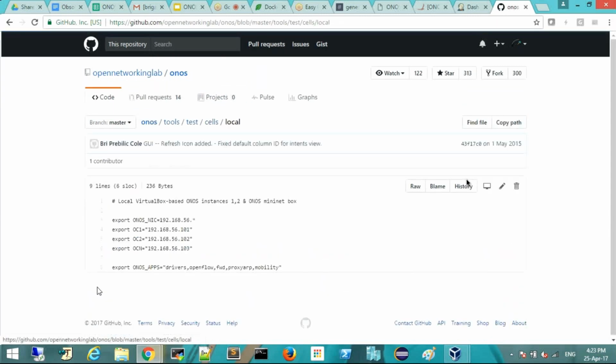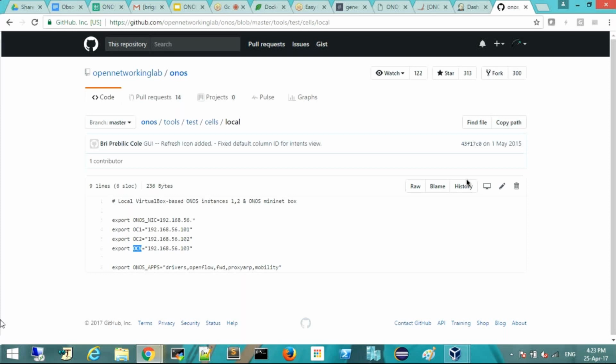The local will probably be an example of what you could run if you were running VirtualBox, for example. If you were to ignite a bunch of Ubuntu boxes using VirtualBox, they'll probably be given these addresses 101, 102, 103 by default anyway. And so this is a definition file for running your own 3-node cell, actually 4-machine cell that includes the network node for your own stuff. It's a very simple file. You can modify it, you can create one, you don't have to check it in, doesn't matter.